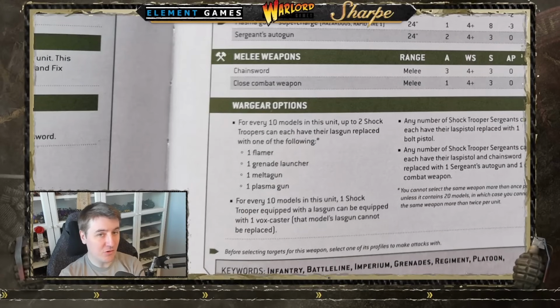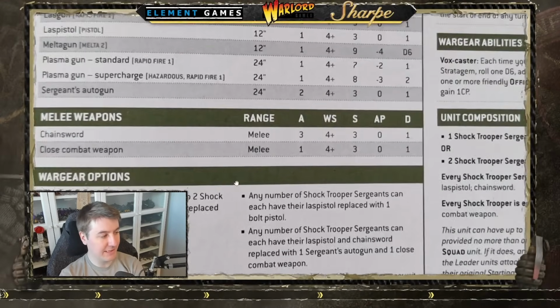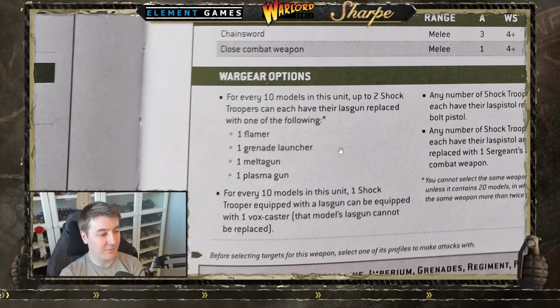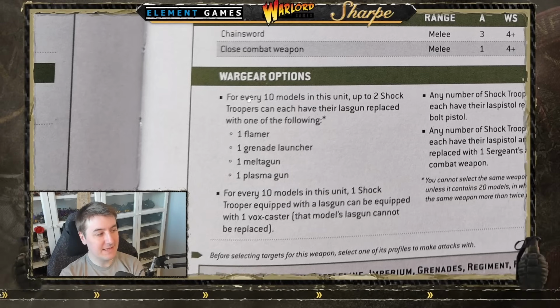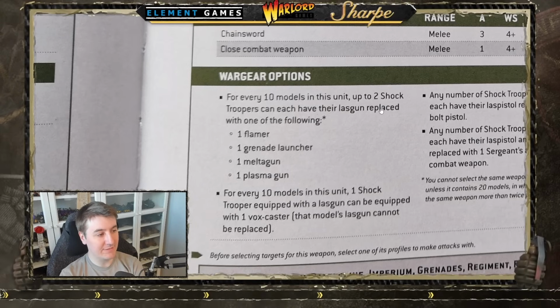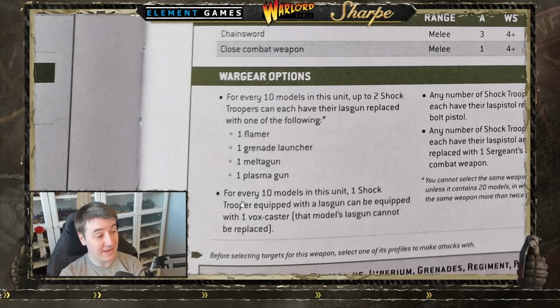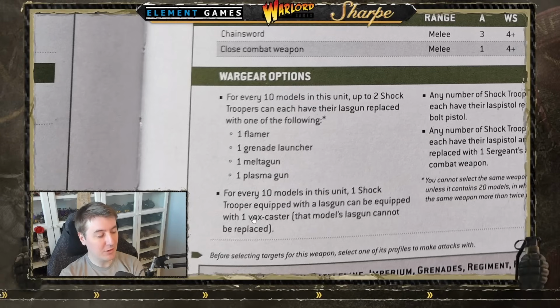The reason I do think it's possible is if we come over to the Cadian Shock Troop datasheet here and look at their wargear options, it's very clear that you can't have guys with plasma guns equipped also with vox casters, because it says for every 10 models of this unit, up to 2 Shock Troopers can each have their lasgun replaced by one of the following: flamer, grenade launcher, melta gun, plasma gun. And then it says for every 10 models of this unit, 1 Shock Trooper equipped with a lasgun can be equipped with a vox caster.